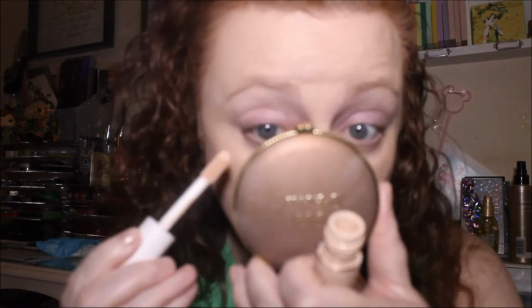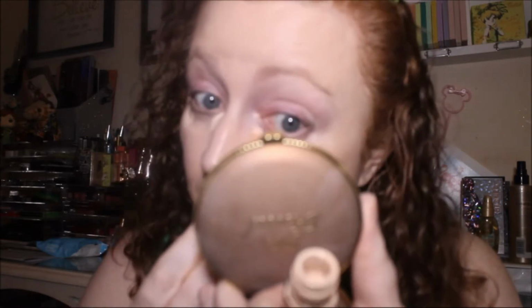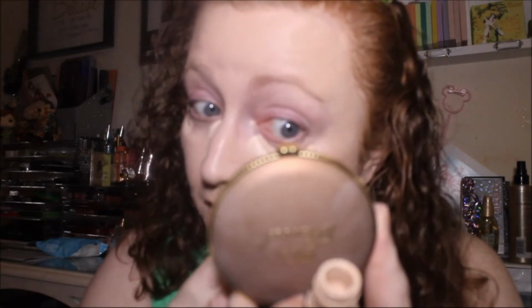Concealer. So the concealer we're using is the e.l.f. Hydrating Camo Concealer. Mine is in the shade Fair Rose. I'm coming to the end of it, guys. And I got a new concealer brush. I don't know if I'm going to use it for concealer going forward, but I'm at least going to try it in this video to use it as concealer.